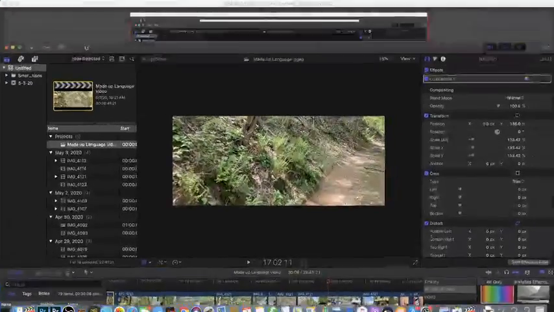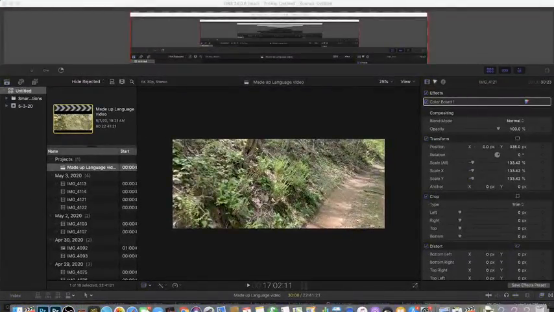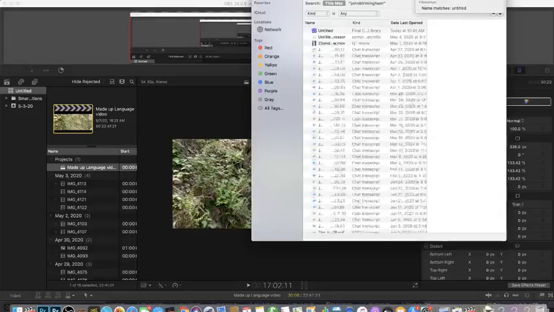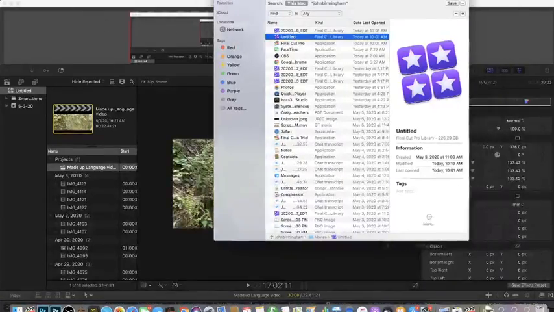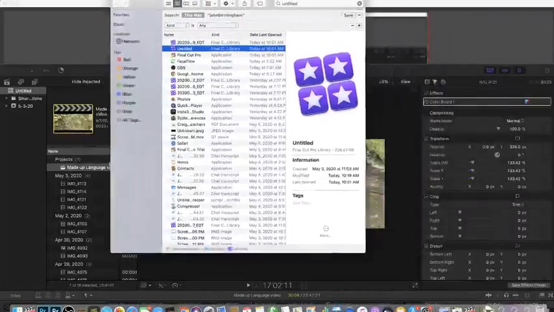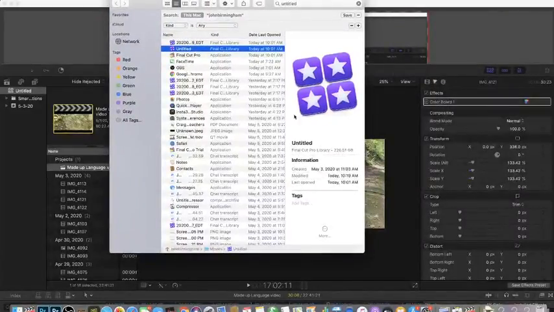I'll show you how much space this one takes up. Find untitled. Look how much space this project takes up. It's not that much, 226 gigabytes. I had to move things around.